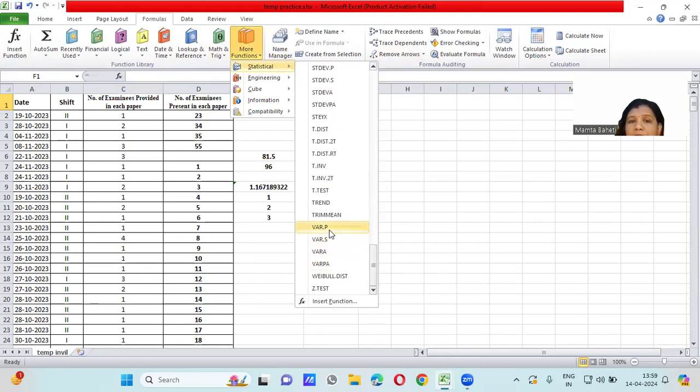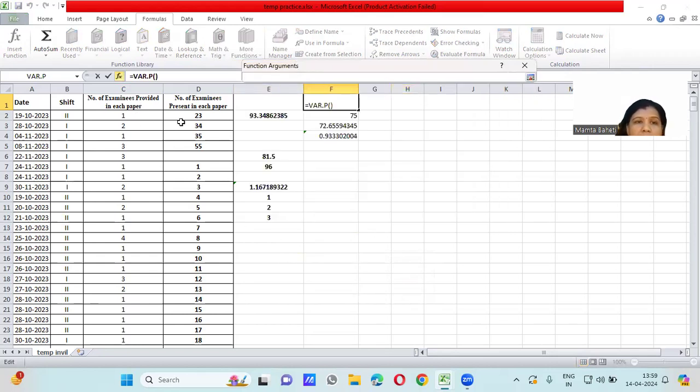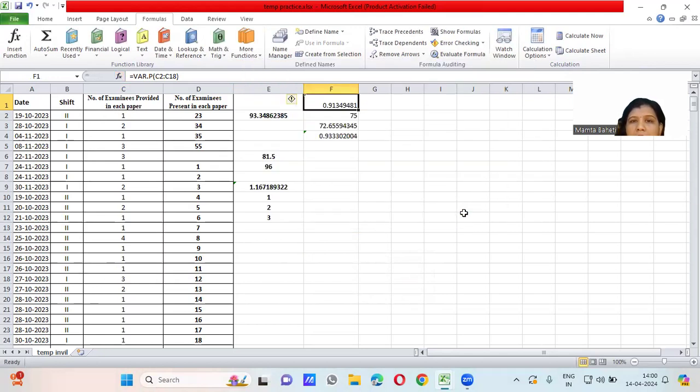So this is variance of population, variance of sample. If I want to see the variance here, I'll select this. So this is the variance of my population. What is variance? What is standard deviation? All these things are to be learned through statistics. How to apply them in Excel, that I have taught you.